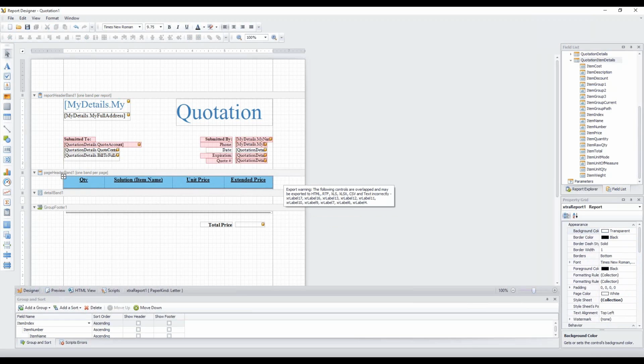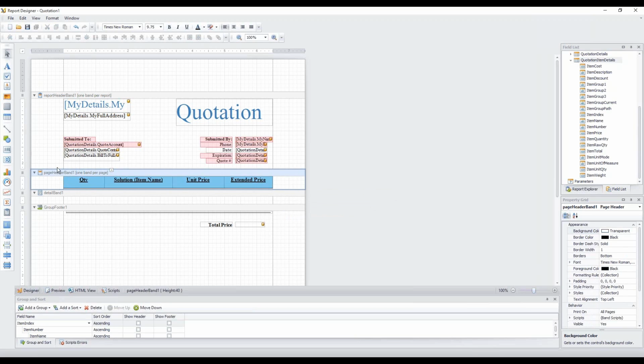All right, so we can go ahead and change the background color. We could change the text color if we want to. I'm not going to do that in this report because I think the black looks nice there, so we're going to leave that alone. Okay, so now we've built out our headers. That's the first and simple part. All right, next thing we're going to want to do is put in that table for our line items. Okay, so I'm going to click on the table again, and I'm going to draw another one here.